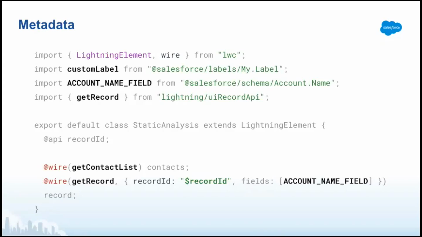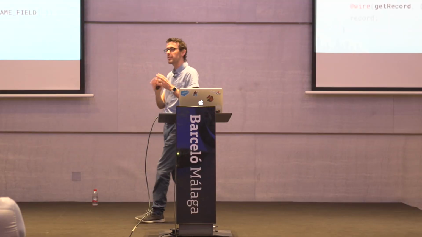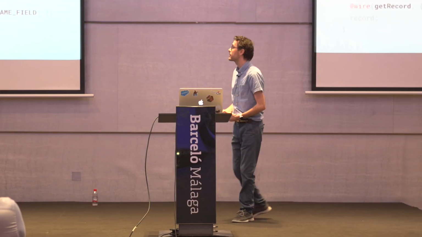What is really important about Lightning Web Components, and the way we have built them, is that we want everything to be statically analyzable. So we're using ES modules, as you can see. And the important part about ES modules is, for example, if you change your field, if you change the account.name, we can actually fail and tell you, hey, you have a component referencing the account name. You have to change the reference before you can delete the field. If you rename the field, we can actually change it for you, right? So you change the name, we'll automatically trigger those changes. And that's something we could not do in Aura; now we can actually do it.